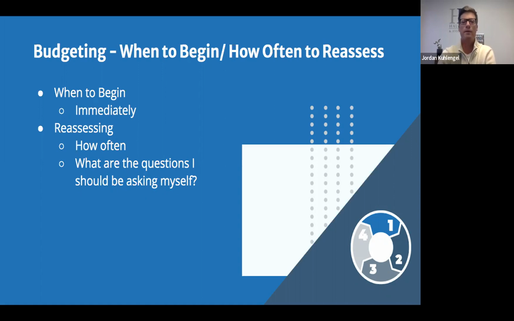How often should you be reassessing? That depends on you as a business owner. I would think that in the beginning, you should be reassessing as often as possible, whether that be on a bi-weekly basis or monthly. If you do it only on an annual basis, especially in your first year of operations, I just don't think that your budgeting will be as effective. I think it's important that you have really frequent check-ins while you're first starting out, because that's the time when all of your assumptions are changing in terms of how your business is actually going to operate.